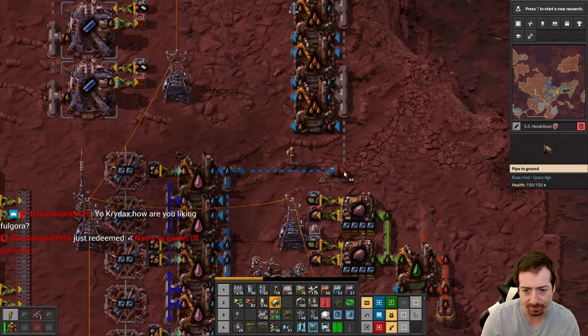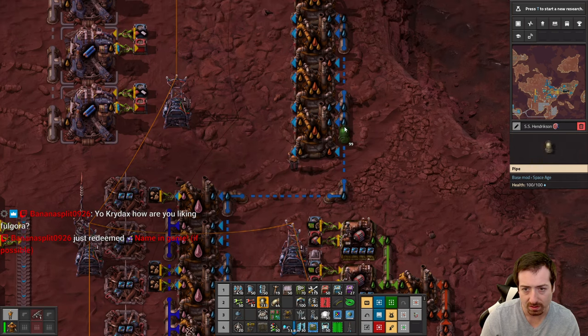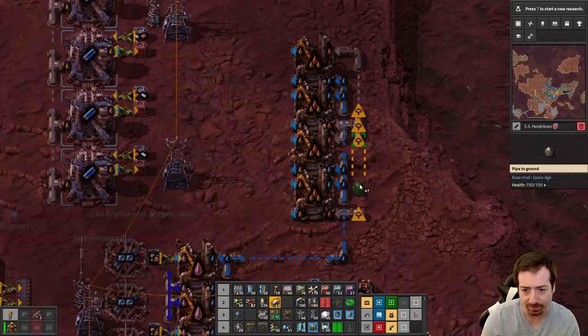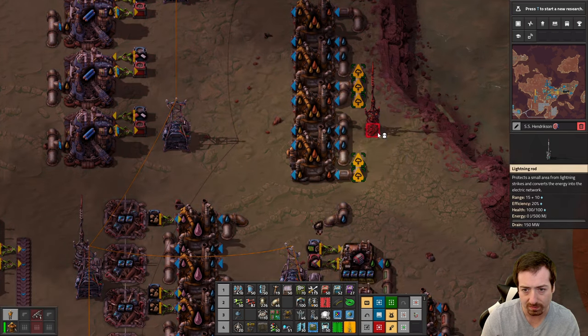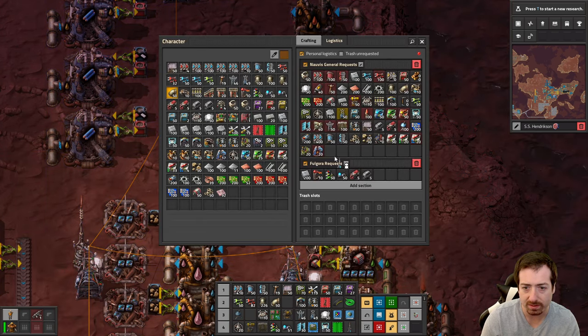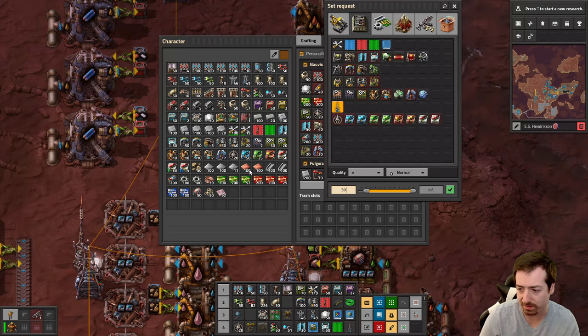Water. And then light oil. Or heavy oil. It's back here. Need these to be requested. Maybe not 50. 30's fine.